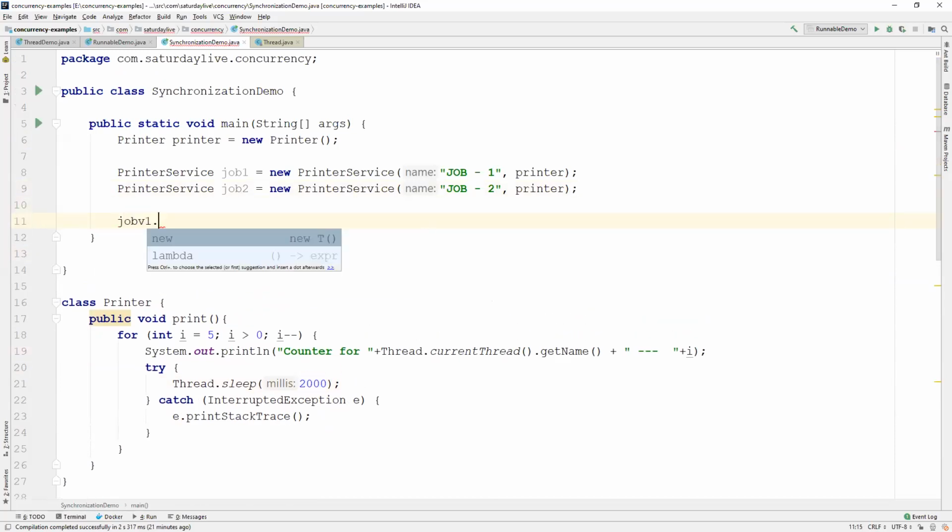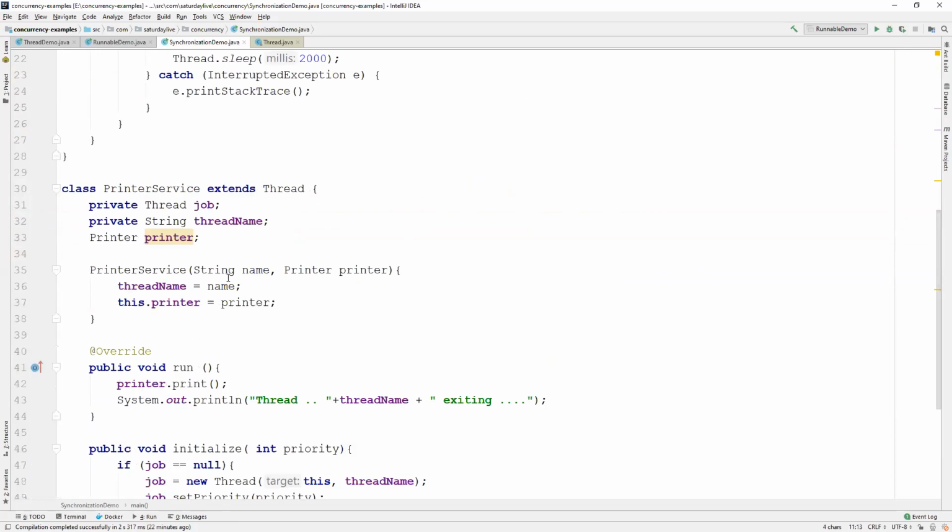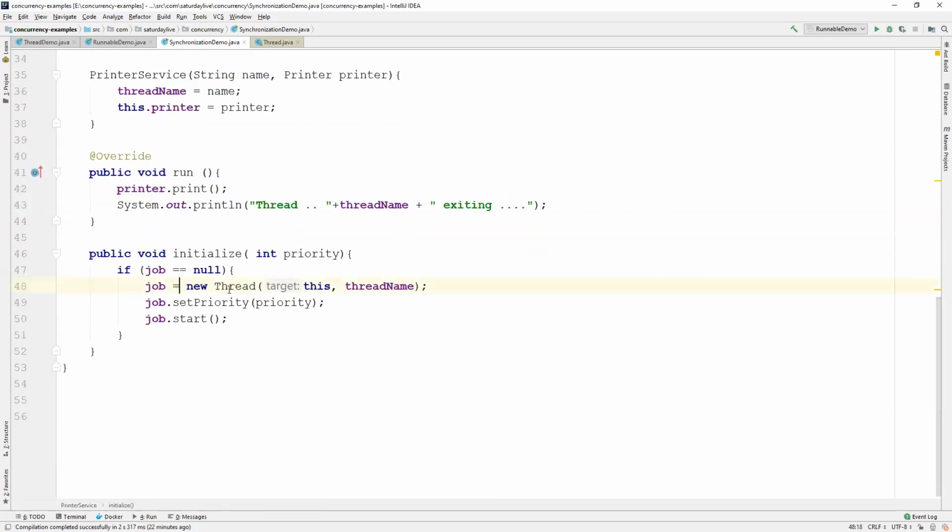Job one dot initialize with the priority, let's say, for example, 4, and this one I'm going to call with 5. So now what will happen when we call job one dot initialize? Initialize will be called. It is going to create a new thread, set the new priority, and then call the start method.